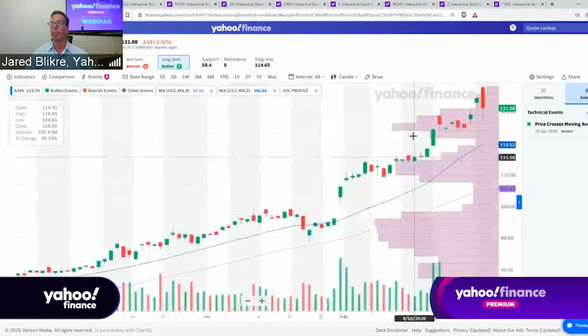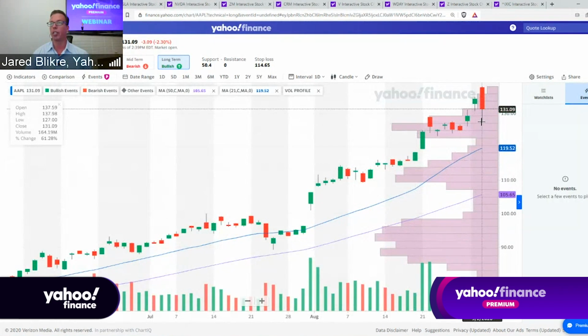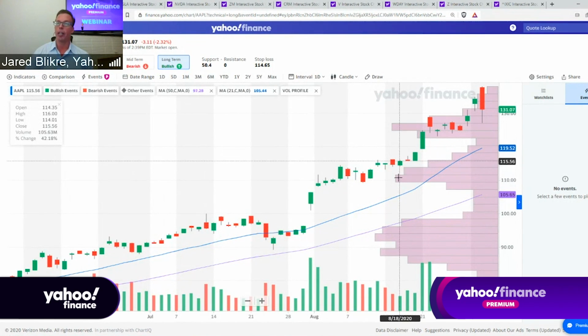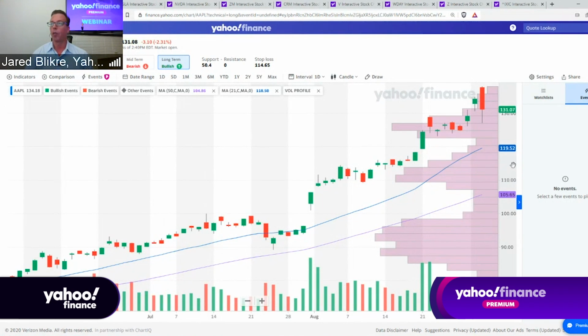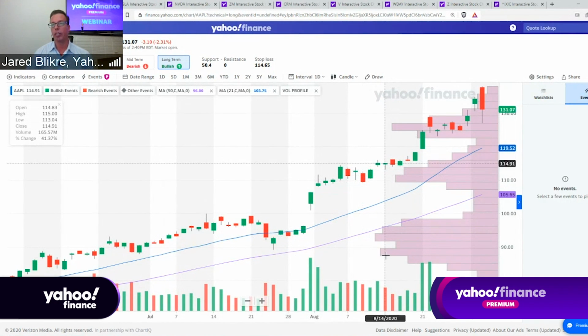When it's a quick trip down, you need to know where that volume is. Right here, I'm going to zoom in on these days. You can see we've come down to this level we touched in here. We do have this volume as it was consolidating for at least a few days. That's a long time for Apple. Then again down here, we have volume spiking around 110. It looks like around 120 as well. And again down here, we have this other accumulation zone. So that's one thing that can be powerful.